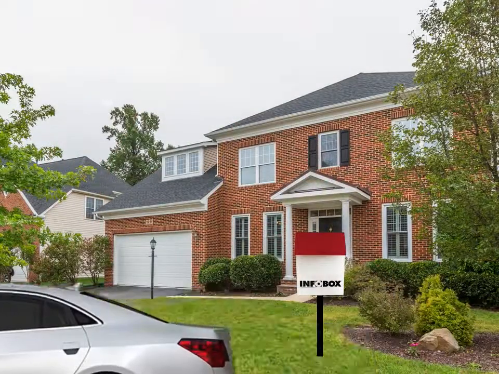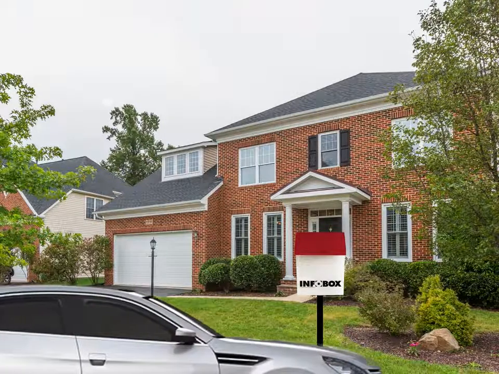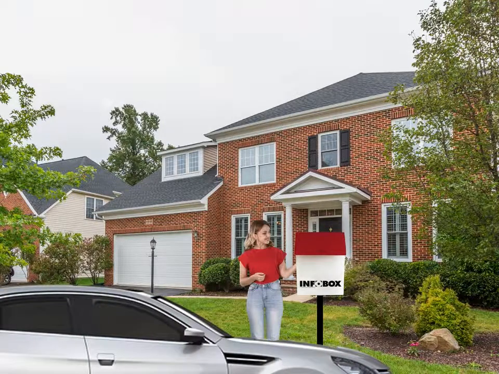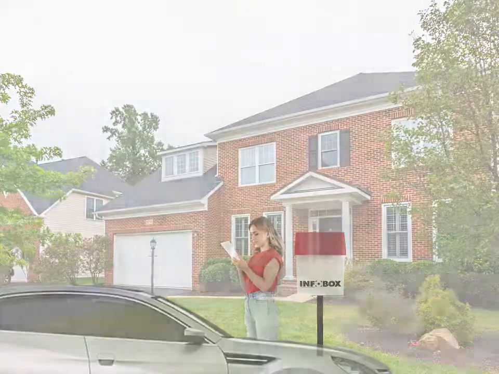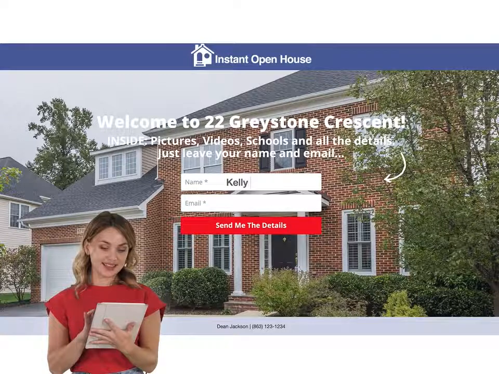They were driving in the neighborhood, they saw your sign, they liked the house, they stopped the car, they got your info box flyer, or they scanned your QR code, they went to the instant open house, they signed the guest book with their contact information to come inside.